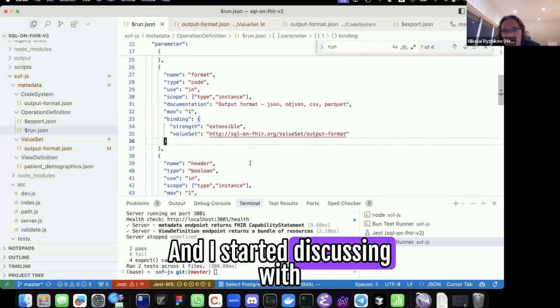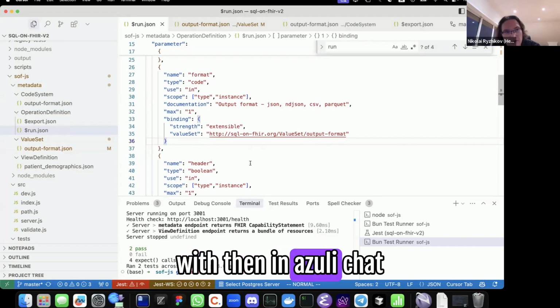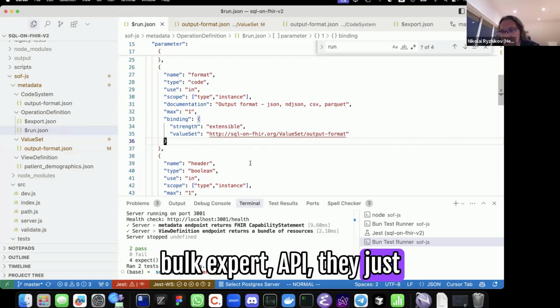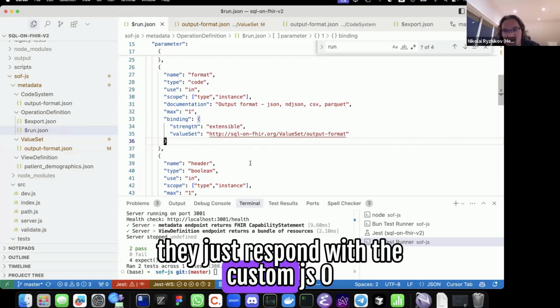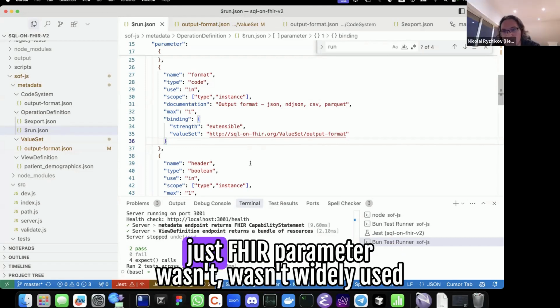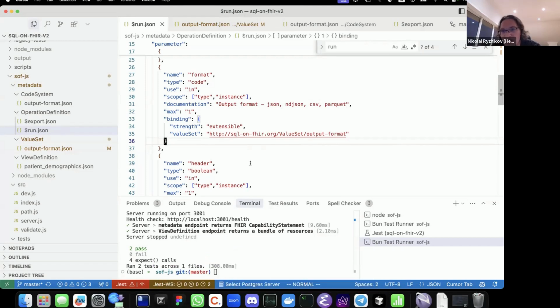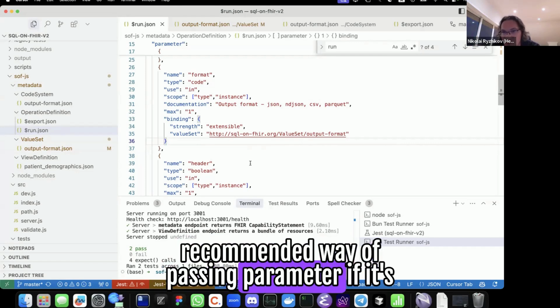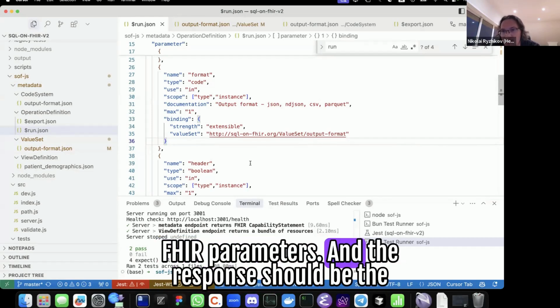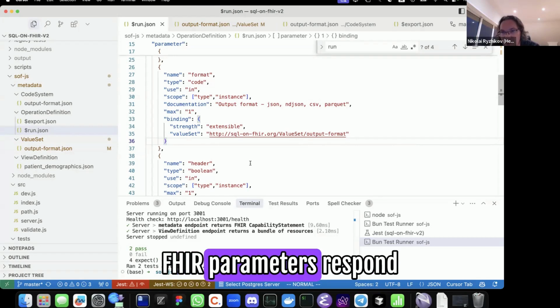And I started discussing with Dan in the Zulip chat, because the current bulk export API just responds with custom JSON. And again, this is another FHIR way, and then he said that FHIR parameters weren't widely used at that moment. So probably the recommended way of passing parameters, if it's not query string parameters, should be FHIR parameters, and the response should be a FHIR parameters response.